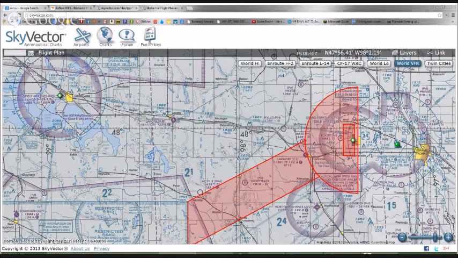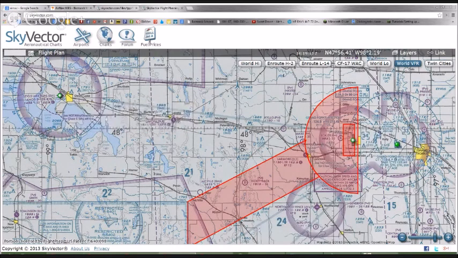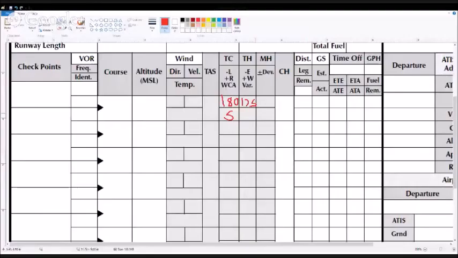So then you would keep moving towards Grand Forks, and as soon as you got beyond halfway between these two purple lines that we see on the map, then those checkpoints would start using the 4 degree one, which is right next to Grand Forks. So let's say the first checkpoint is Devil's Lake, so the variation is going to be 5 degrees because it's closest to that line. So I'm going to move back to the nav log.